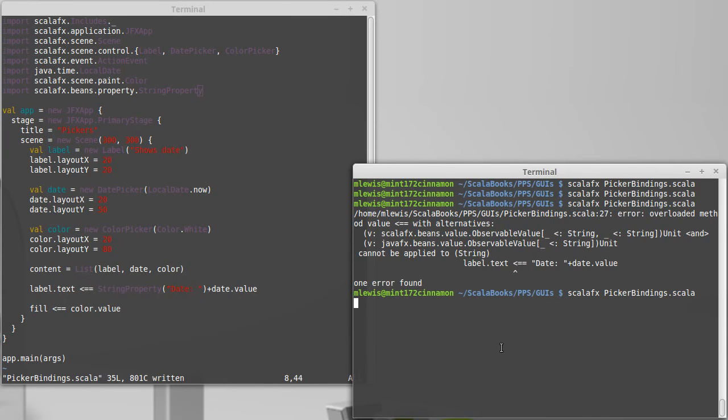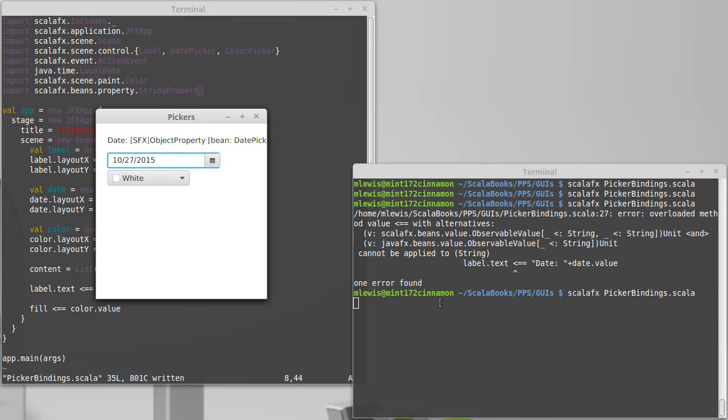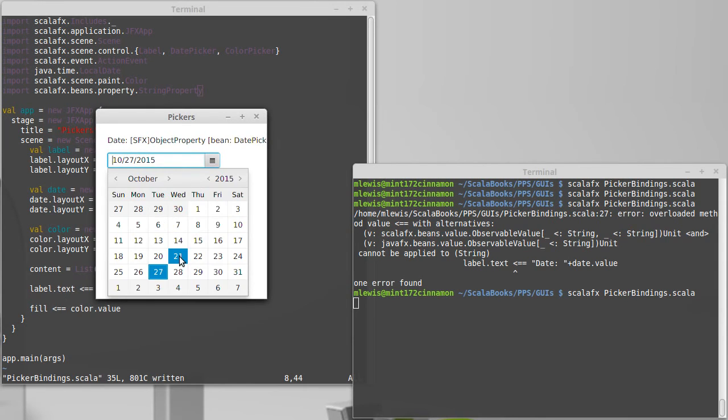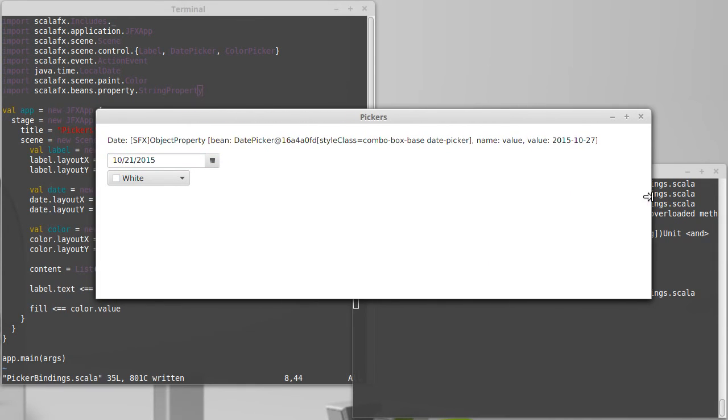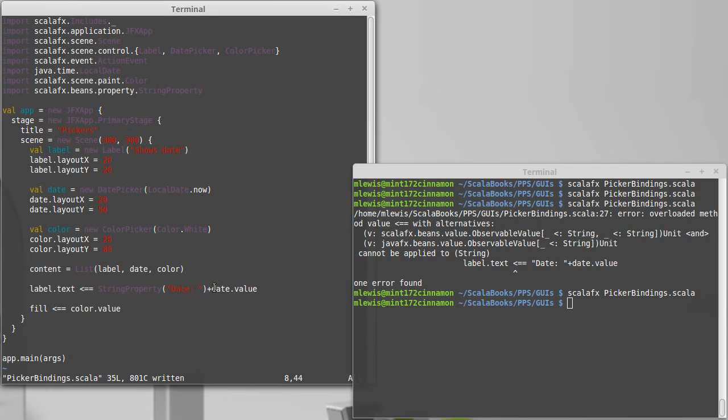So that gets us a little bit closer, but it's not going to do quite what we want. You can see here that when I click stuff, I get a very different message than what I wanted. Yes, the date is over there, but it took this string property and converted the whole thing to a string, which isn't what I want.